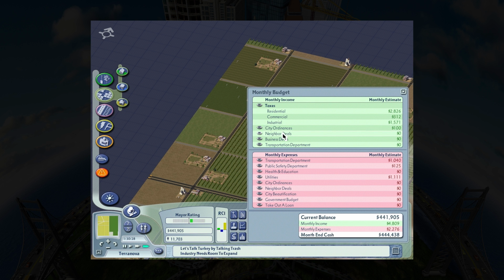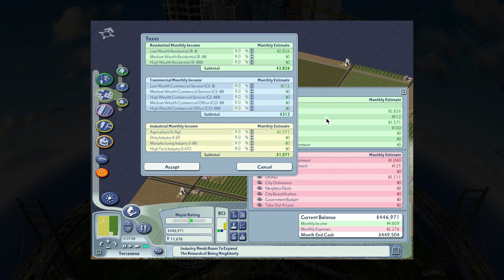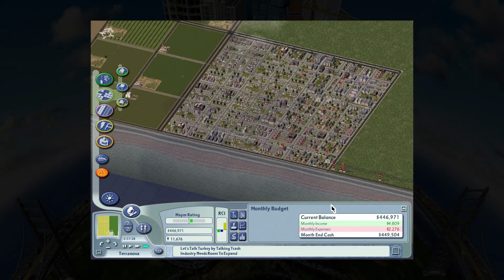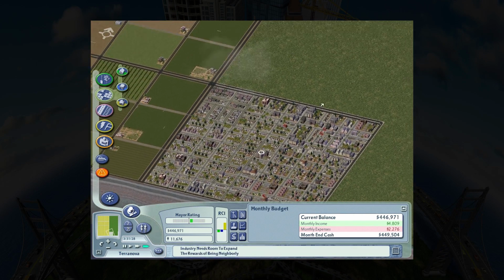Let's see what our expenses are, or our income. We're making $1,000 from agriculture, 300 from industry. Residence is where it's at, though. We're making 2,000, and that's only this little space right here. So we're going to start taking care of them.